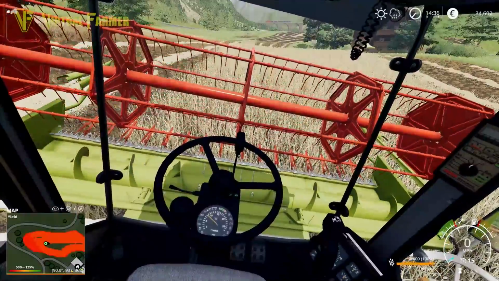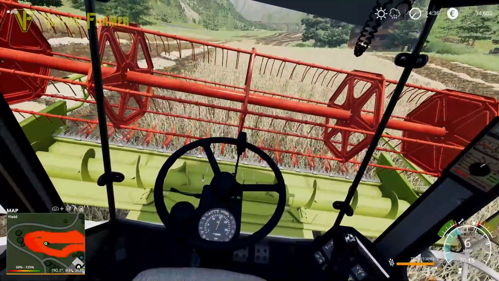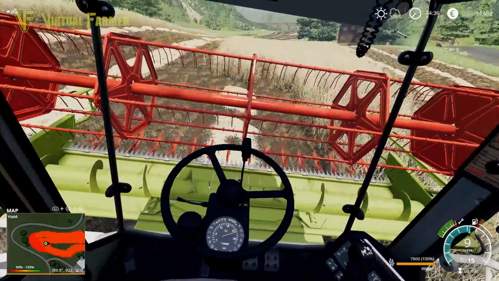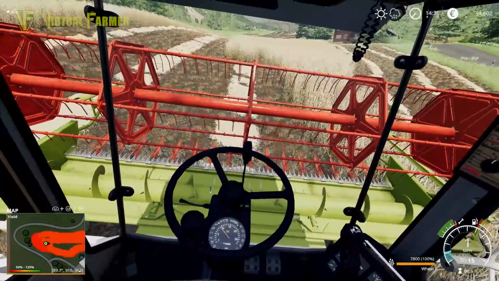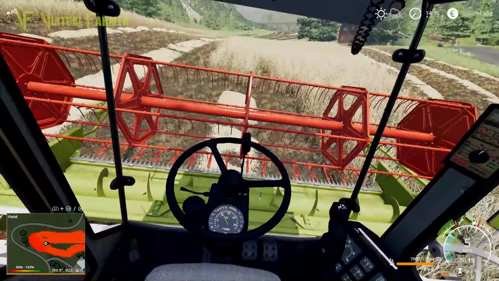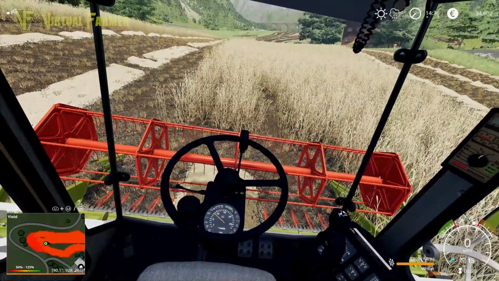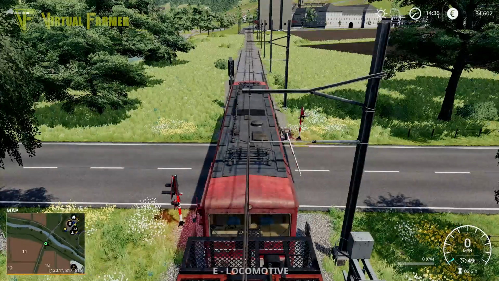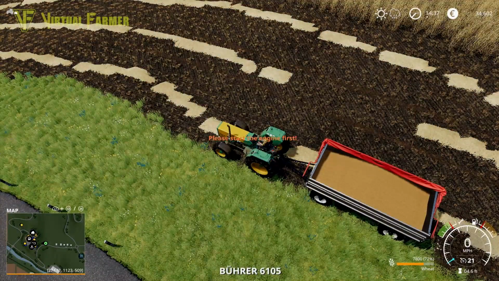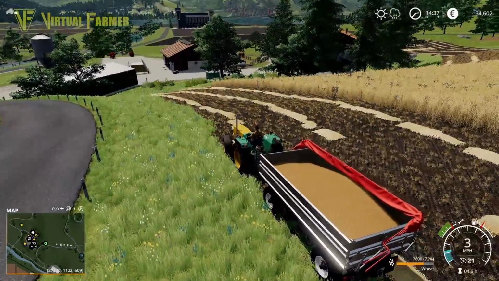Wait, there we go. That is us completely full. Let's get the auger out, and we do have crop destruction on here. Whoa, combine, whoa. Let's bring you forward a bit and drop that down. Right, and let's go get our tractor and trailer. So we're already destroying our not great yield by driving over some of our crop.